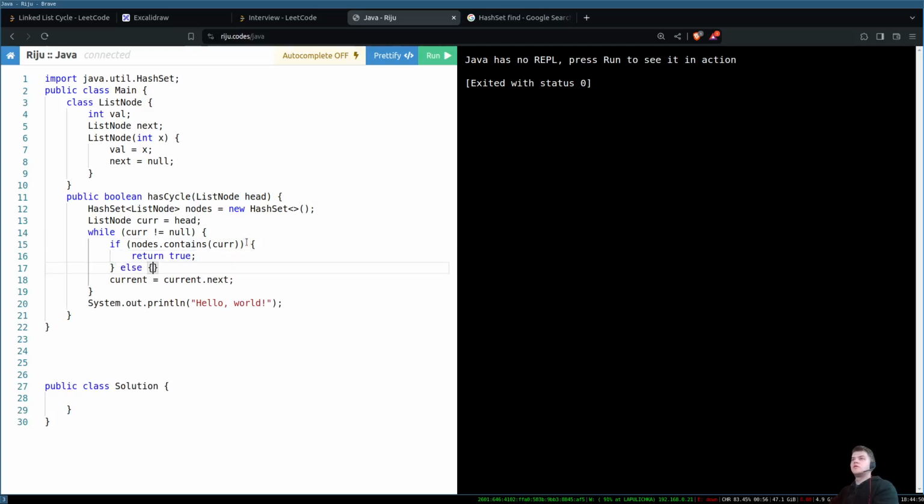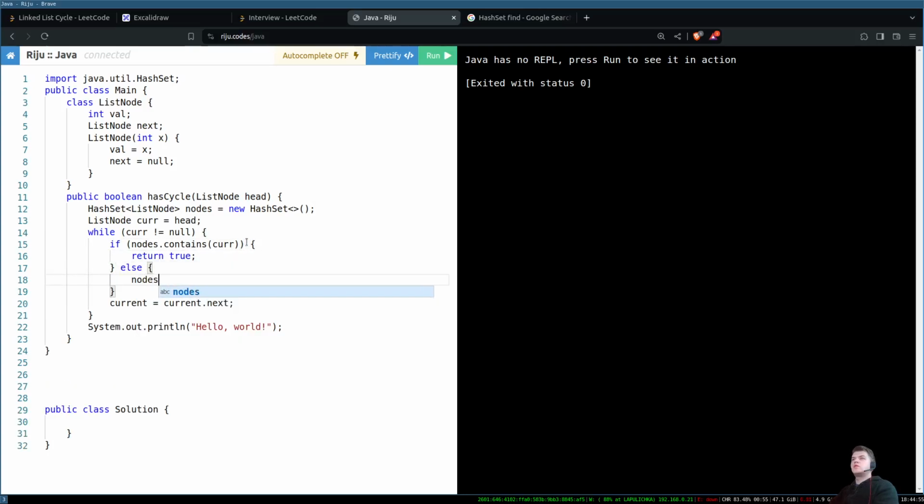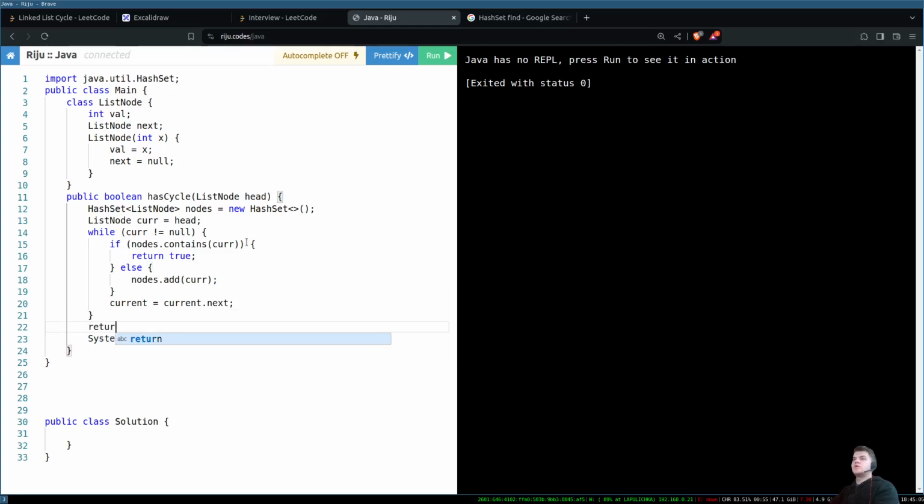Else we're gonna add current to nodes, and then current equals current next, and then here return false. That's it.